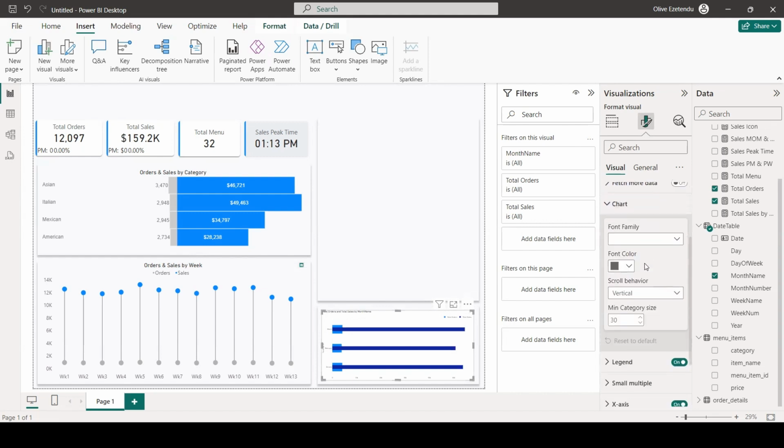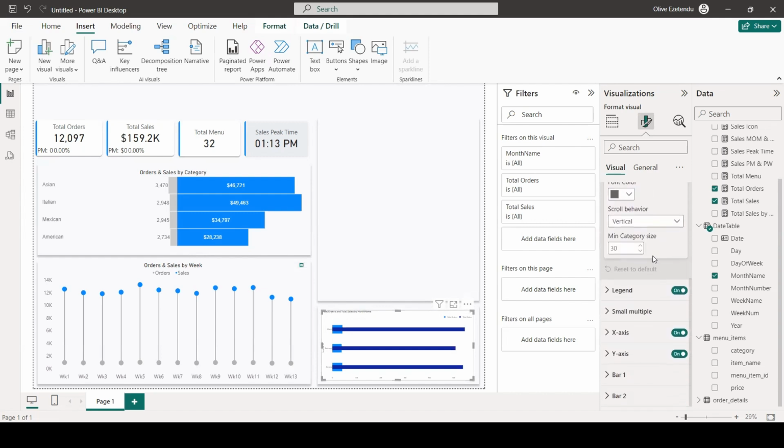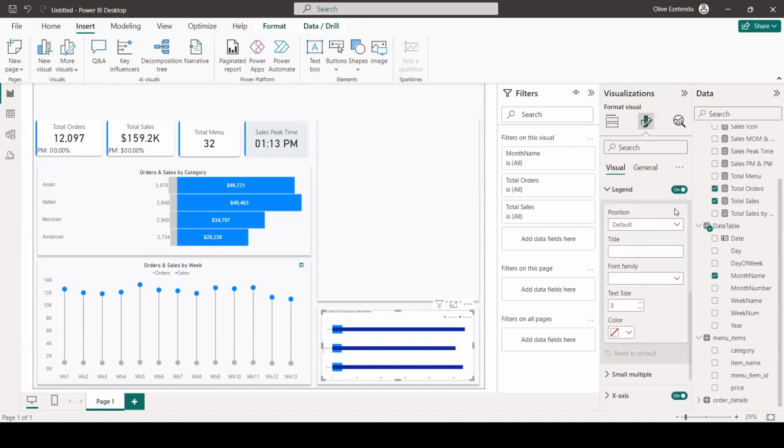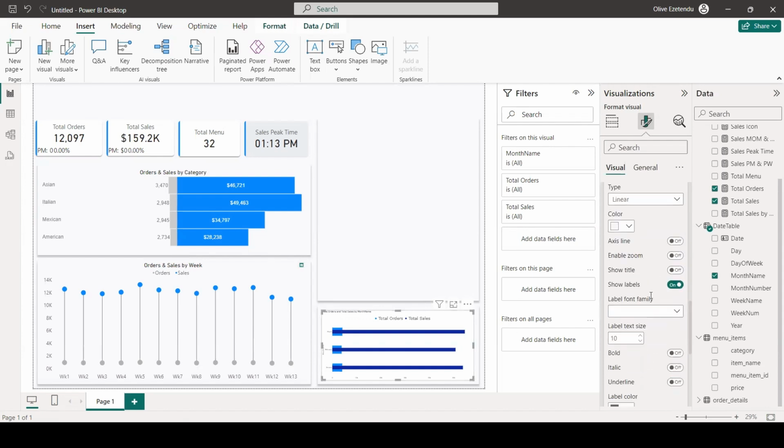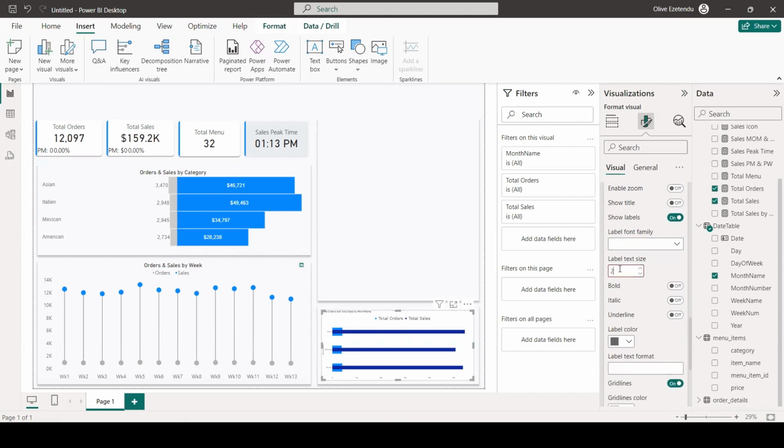So for the chart, let us see. Let's go to the legend and put the position in the top center. Let's make the size 20. So for the x-axis, let's make the text label 25 so you can see it.